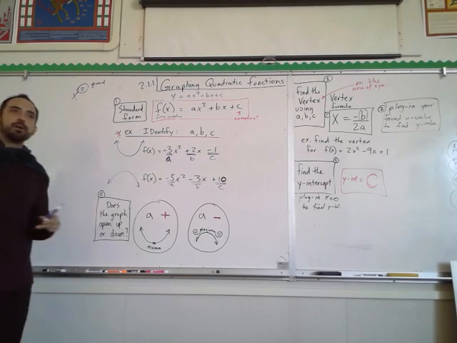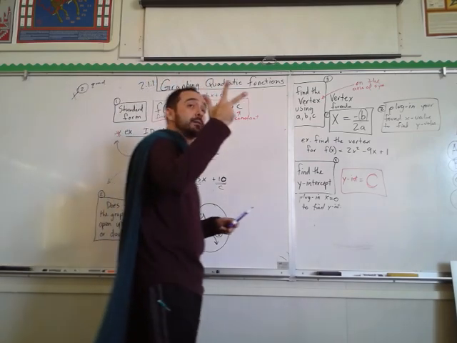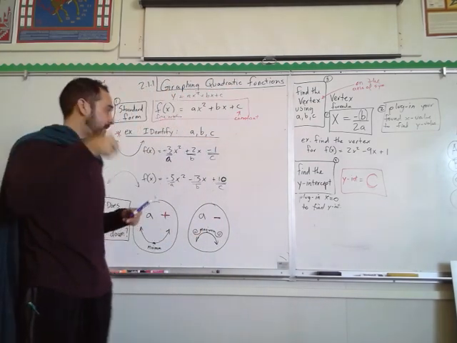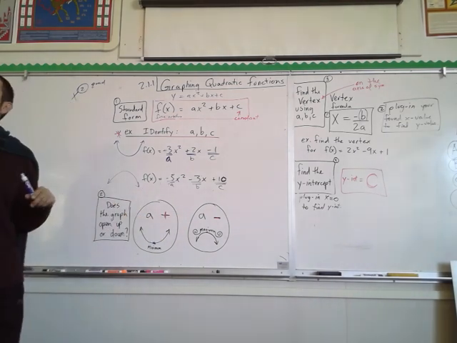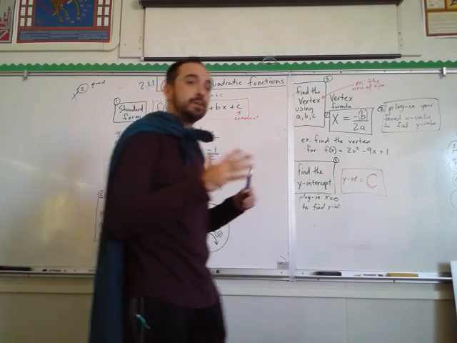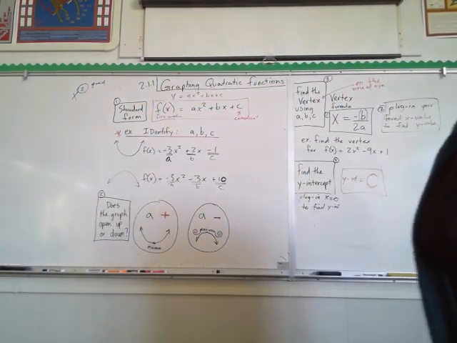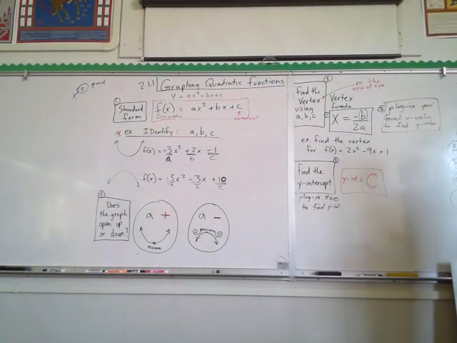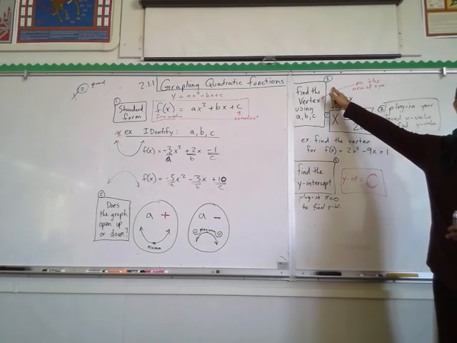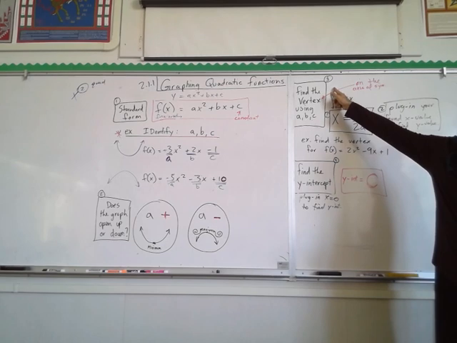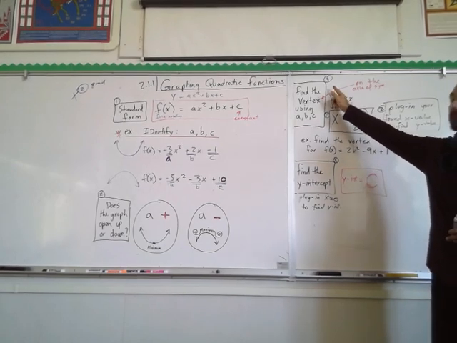So 1, we know how to identify A, B, and C. 2, we take our A value, we look to see if it's positive or negative, that tells me if it's going up or down, so we've gotten a little bit more information. We're still moving along with this. Great. All right. Number 3 is the hardest part, so I'd like to actually skip number 3 for a second and go to one nice and easy thing here.